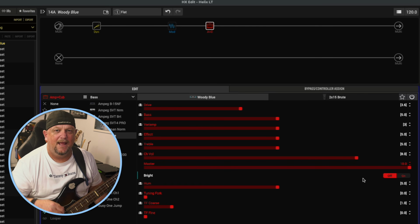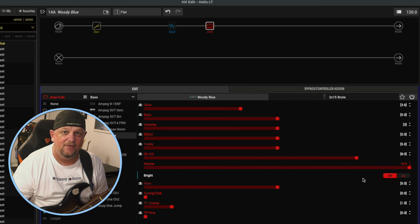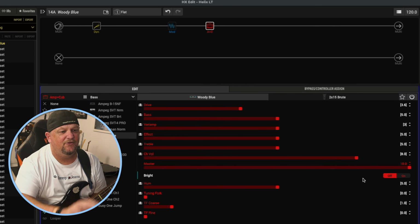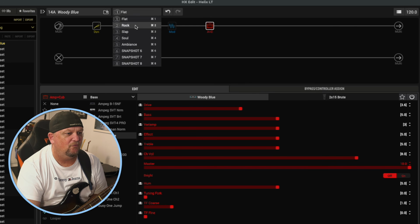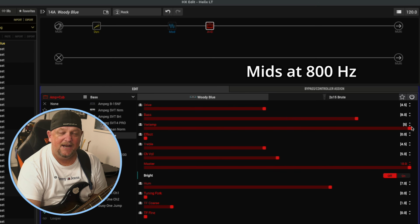Now, I went ahead and created a couple of settings based off what ChatGPT thinks rock and soul and slap is. I don't think it's right, but it gives you different tonal differences. So let's see what it came up with. So if I look at the rock, I've bumped the drive a little bit, about mid-range. I've pumped the bass up a lot, and I'm bumping the mids at 800 Hertz. That number 5 is 800 Hertz.